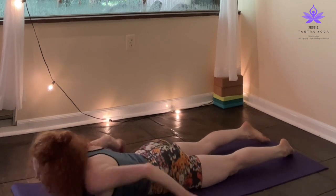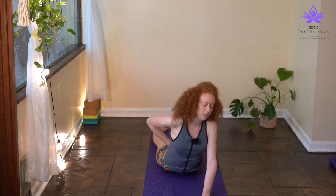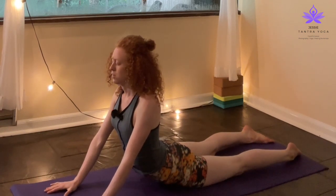And now we'll slowly come on to our forearms. This is our Bhujangasana. This is a heart opening asana once more. You can either just stay right here, lifting your head up, opening your chest, relaxing your shoulders, or you can even bring your palms to the ground, really lifting yourself off the mat. So this might be a little bit much of a back bend for you. So if you'd like, you can just stay on your forearms. Whatever is most comfortable for you today. Make sure to listen to your body. And we'll just take another few deep breaths.